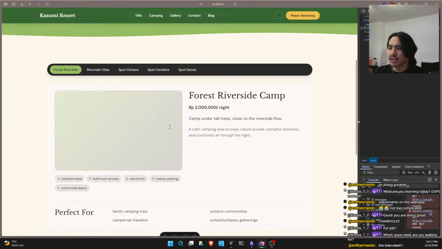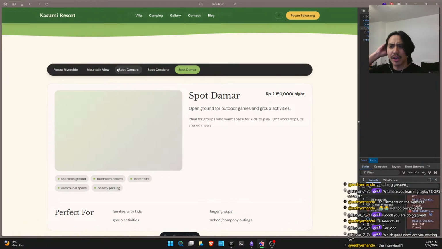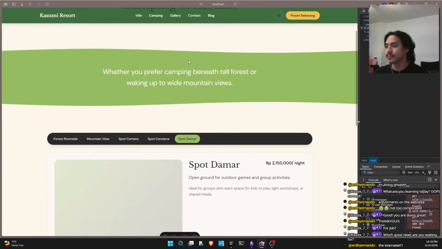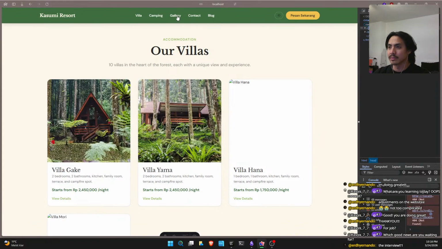Then in English, mountain view, bathroom access, electricity. Let's make them icons, not just green dots. I want this to be slightly larger, maybe 80 view height for each section, so it has a little more breathing room before going into the pricing.